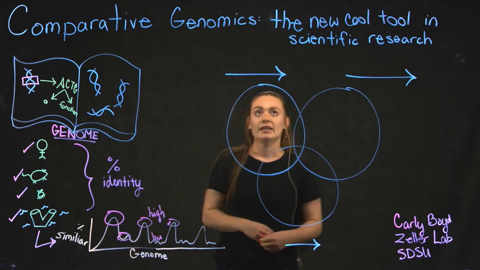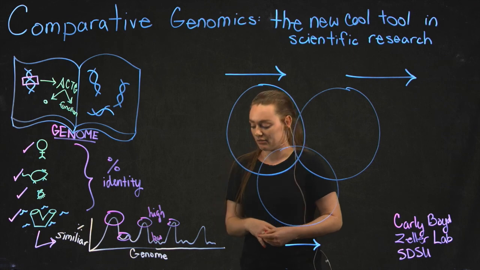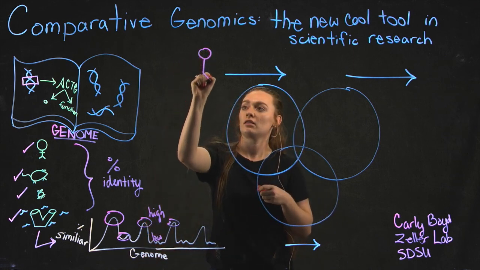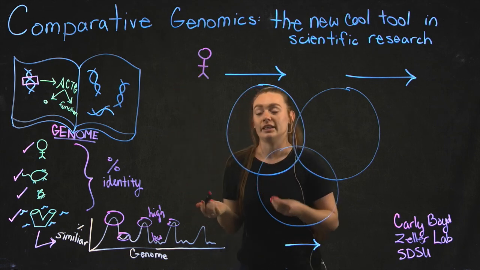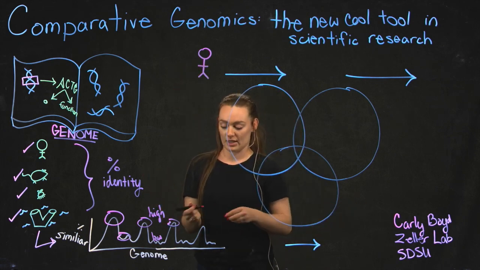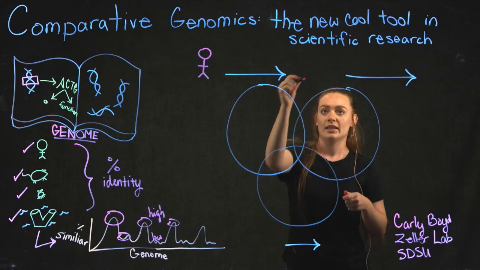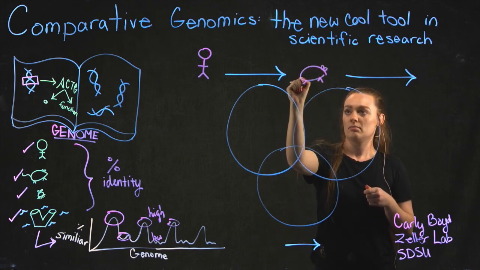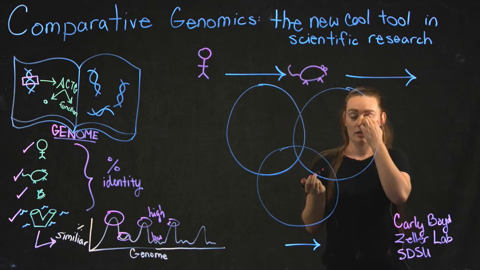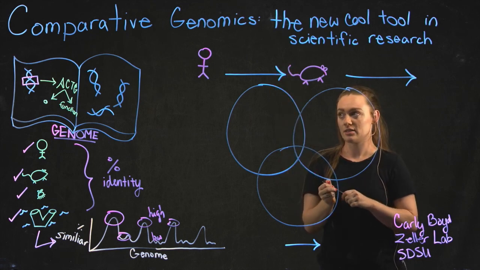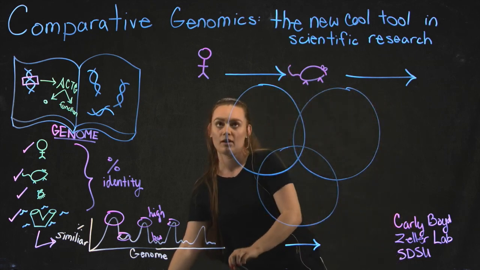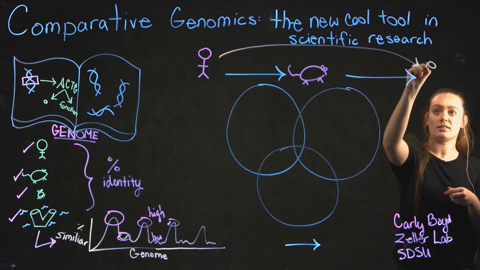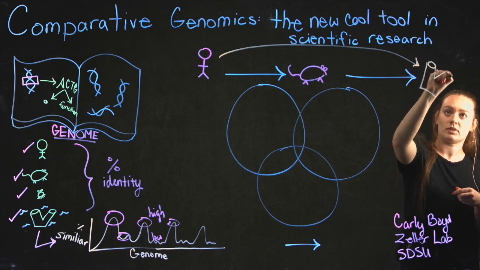So basically, what we try to do is, if you know that in a human you have sensory neuron development or something like that, and you know that a mouse does as well, most of the time that's what we do our experiments on, is a mouse. But what if we could also do an experiment on something like a sea squirt and use that in the lab?